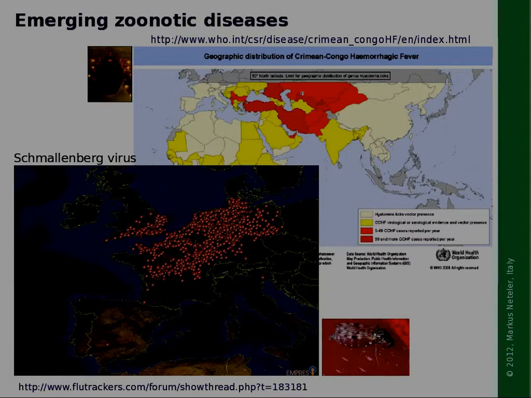The Schmallenberg virus causes in the mild form fever of short duration, reduced milk production in cows, and in the problematic form stillbirth and birth defects in sheep, cattle and goats. So it is an animal disease at this point. It is transmitted by Aedes, that is midges. The Crimean Congo hemorrhagic fever is causing all kinds of blood-related issues in the human body, with 30% fatal diseases, and it is transmitted by the Hyalomma tick bites.